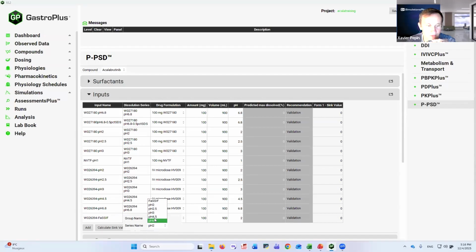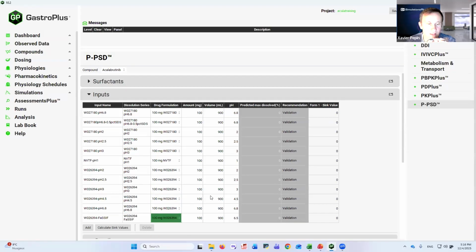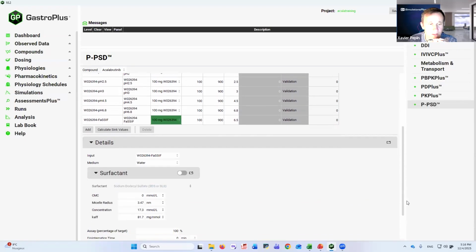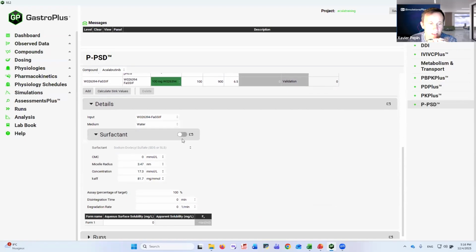Right. So now I've linked all my raw data. So I have my names corresponding to the raw data. I still need to indicate the right formulation here. So I'm just going to select the right formulation. All right, it's probably the most difficult part is done now. So now we've done this. We've linked the inputs to the raw data and the formulation name. So if you scroll down, you can now start to indicate some input parameters.